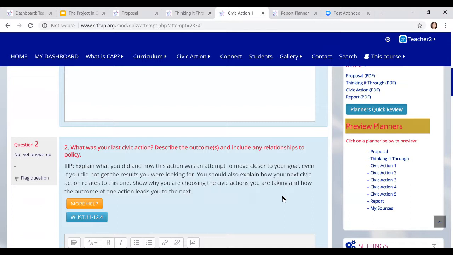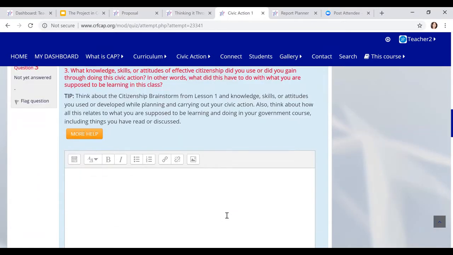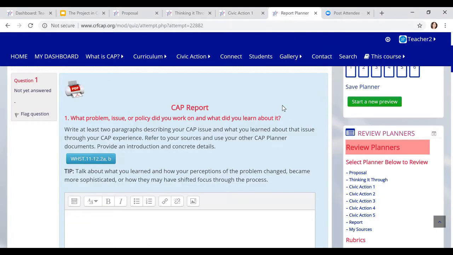And some of their actions might not be accomplished in 1 week or 2 weeks, so they'll just document that. Like, I tried 3 times to call my local legislator and wasn't able to get through, so my next civic action is to make an appointment to see them in their office or something like that. Speak to what do you call a field deputy or something. Start really looking at different ways to actually get the information or the support that they need. So once again, the planners consist of a series of prompts that keep the students focused and help guide them through the development of their CAP project.